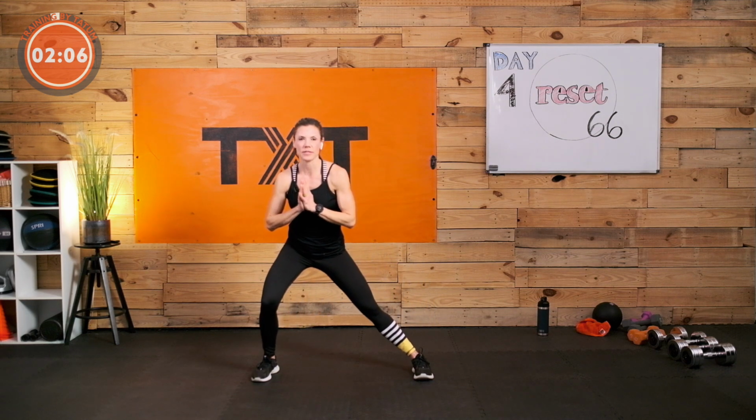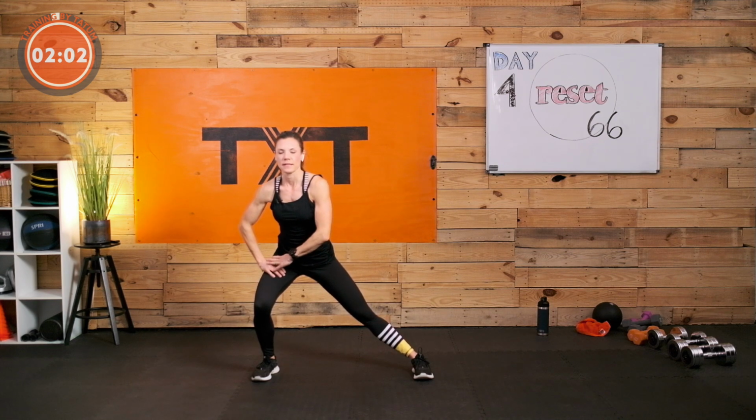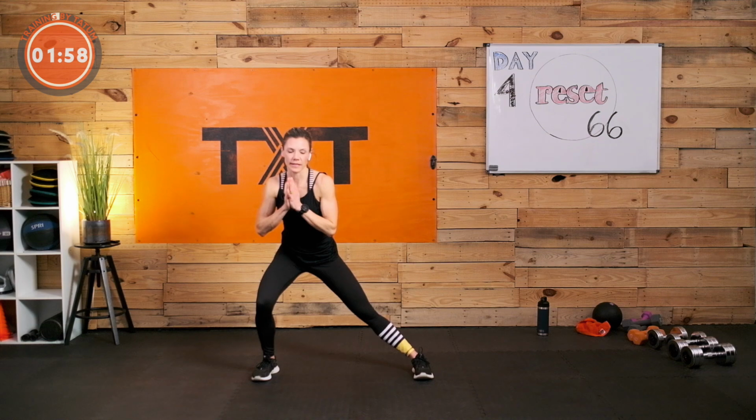All right, we did a lot of lunging, so let's go ahead and do a stretch here. Let's step to the side and keep this outside leg straight and just push down till you feel it on the inner thigh there. That's it. Breathe through it, don't hold your breath. Good, come back up, let's slide to the other side, same thing. Push down into this leg, slide to the right till you start to feel it on the inner thigh. Those adductors are so tight.